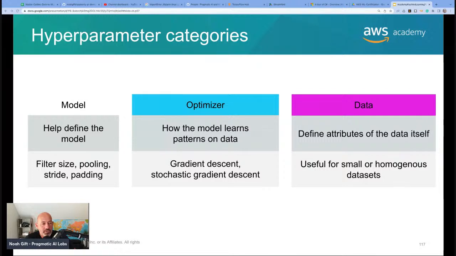And with computer vision problems, there are additional attributes that must be defined, such as filter size, pooling, and the stride or padding. The other is optimizer hyperparameters, and these are ways that you would learn on the data. These could be optimizers like gradient descent, stochastic gradient descent, and ones that use momentum like Adam, or initialize the parameter weights using methods like Xavier initialization or He initialization. The third kind is data parameters, which relates to the attributes of the data itself. These include things like data augmentation techniques like cropping or resizing for images.